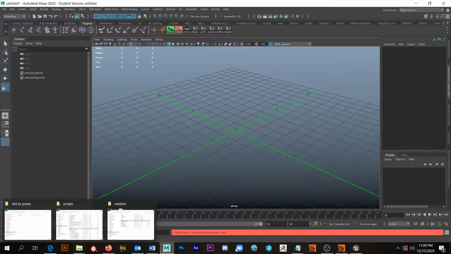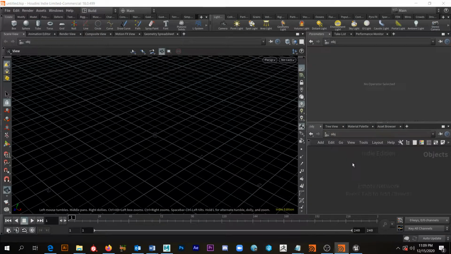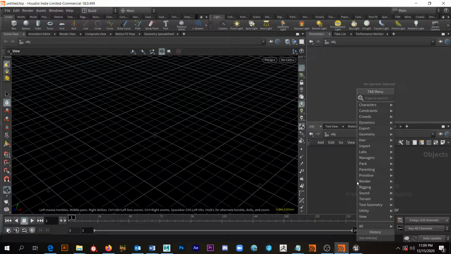So in Houdini, I guess we could go ahead and do this real quick. Actually, let's come back here. Let me hit Control-2 just so I can save this. And so I'll just run you guys through this really quick, how to create a basic RBD simulation, get it out, and then show you with that button how to get that set up with the joint system to run that RBD simulation.